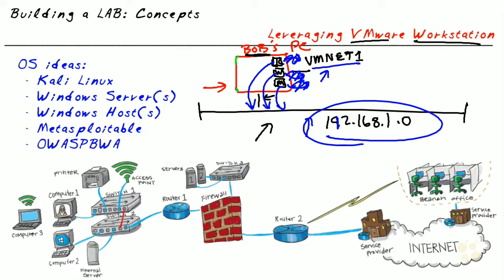And as an additional option, if Bob had two physical network interface cards, let's say this is the 192.168.1 network, and up here he's connected to the 10.2.2.0 network. Let's call this adapter down here physical adapter number 1, and this one connected to the 10.2.2 network, physical adapter number 2. Bob could then make decisions on where he wants to connect the virtual machines. Does he want them to connect to VMnet1 or some other virtualized network, or does he want to bridge them to network interface 1, or bridge them to network interface 2, or do we want to have multiple network adapters in these virtual machines?